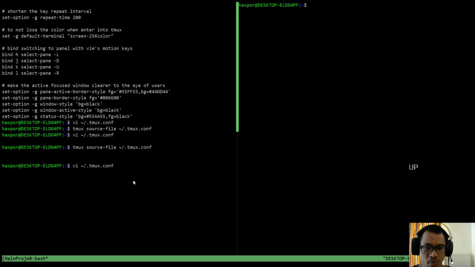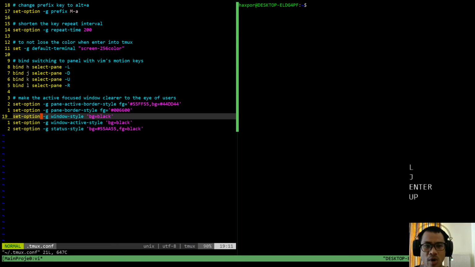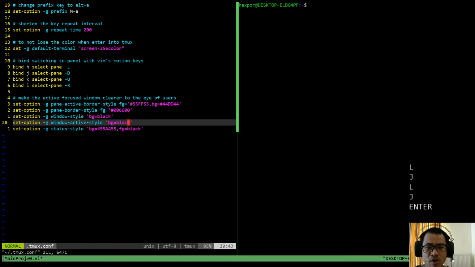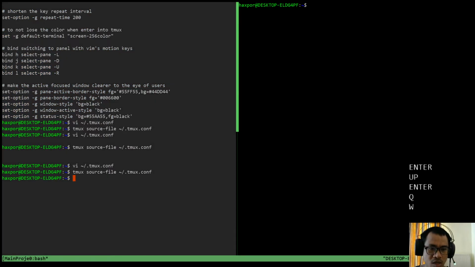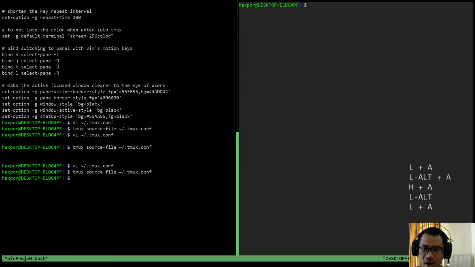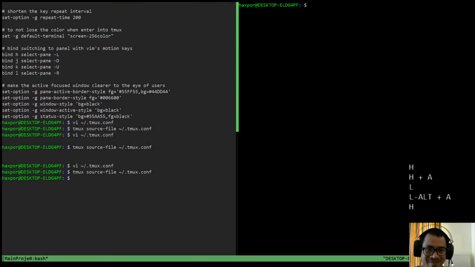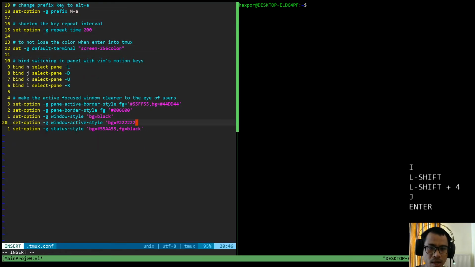But if you want it to be very clear to your eyes whenever I'm active at this window, the background should be something else. So maybe a little bit more white, a little bit brighter. You can change that and source again, so you can see now it's brighter. Not a little bit, it's more than a little bit. So it's going to signify that way. But it's not my style, so I'm going to change it back. I'm going to make sure that it's always black.